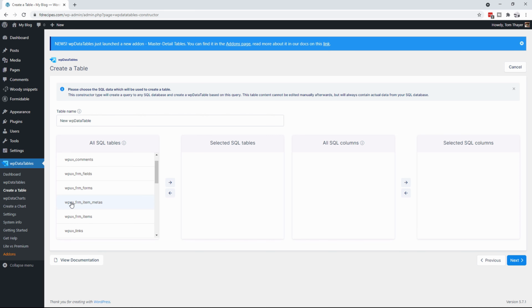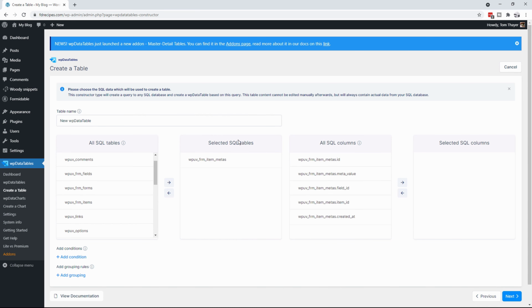So if I click on that and then add it, you're going to see that it's going to list all the columns. Now, the ID column is a unique ID, okay? The item underscore ID column is the actual entry ID.